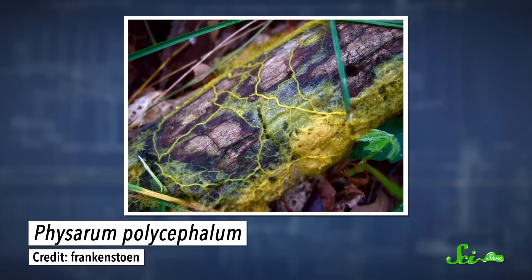But the weirdest thing about slime molds is that they're actually kind of smart. Not in quite the same way as animals, though. When these cells stick together, they don't magically grow a brain or use tools or anything like that. But scientists have found that slime molds can find efficient paths between lumps of food, and seem to learn new things about their environment, which is pretty impressive for an organism that doesn't have a single neuron.